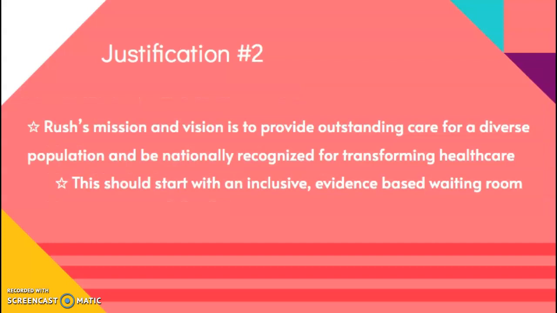As we discussed earlier, Rush's mission and vision is to provide outstanding care for a diverse population and be nationally recognized for transforming healthcare. Outstanding nationally recognized care should include evidence-based practices each step of the way, beginning in the waiting room. In addition to the lighting and seating fixes mentioned on the previous slide, Rush can also incorporate sensory-friendly modifications such as noise-canceling headphones, quiet rooms separate from the main area, a basket of fidget toys or objects, and weighted blankets or lap pads.